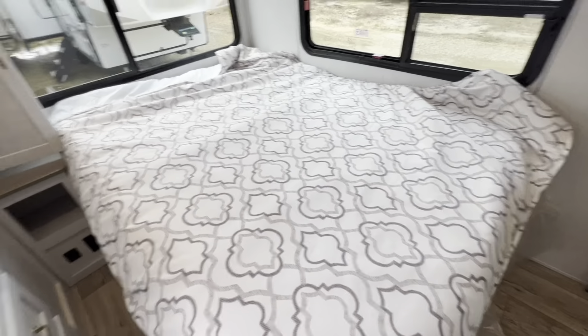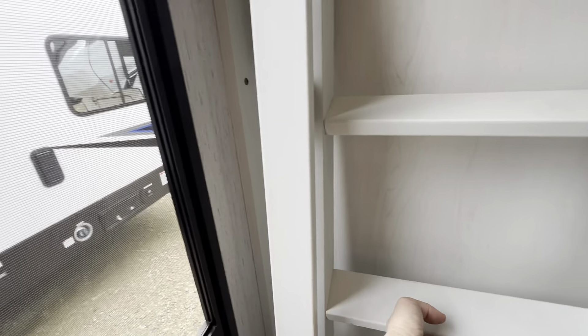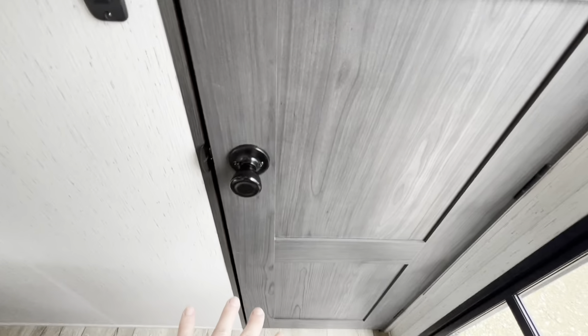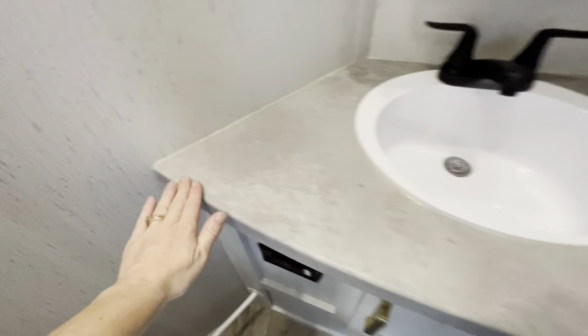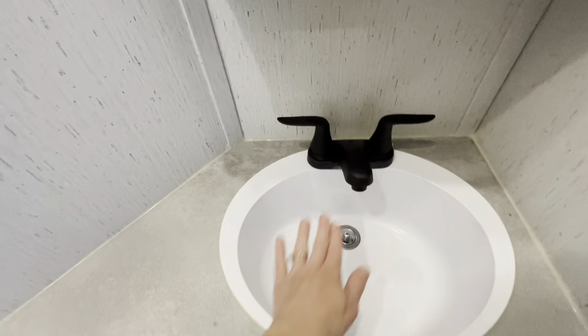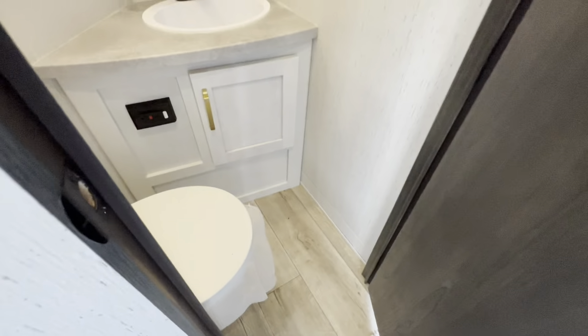Not only can you get to the under-bed storage from inside, you can also access it from the exterior. The bonus — we've got our own entrance back here, so somebody can come and go from the back door without going through the entire unit, accessing the bedroom area as well as their own private half bath. In the half bath, I love all the empty wall space — you can really decorate it. They've included a towel rack, a medicine cabinet, and utilized every little corner of sink and counter space. The large deep bowl, matte black finish, an outlet, more storage under the sink, and a porcelain toilet add that residential flair.